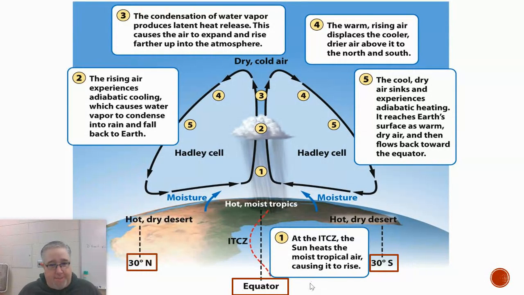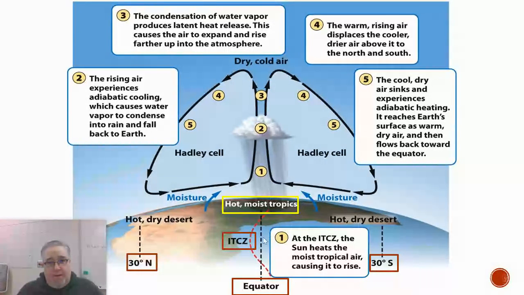Now, another thing about the equator is that it's also known as the ITCZ. This is something that we'll talk more about in another lecture. But the equator is associated with climate that is always very warm and always very moist. So there's a lot of water vapor in the air around the equator. If you've ever gone anywhere near the equator, hot and humid, moisture in the air.